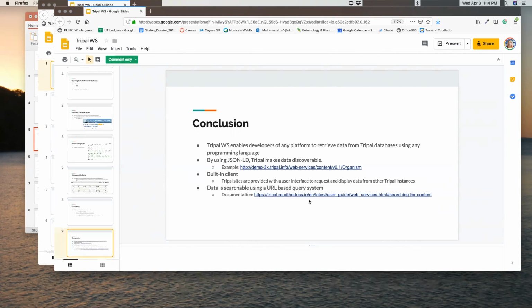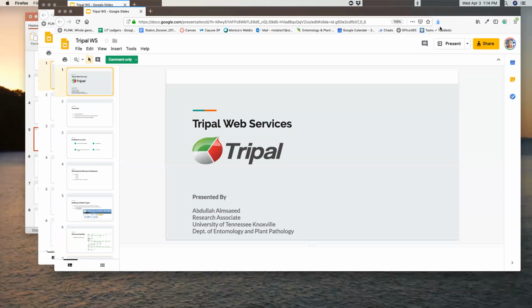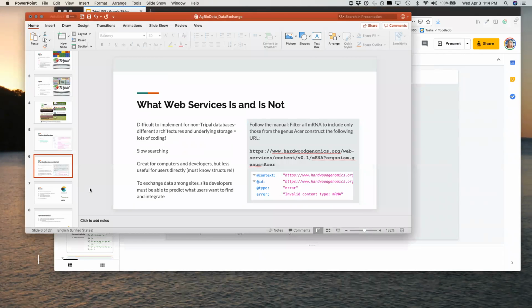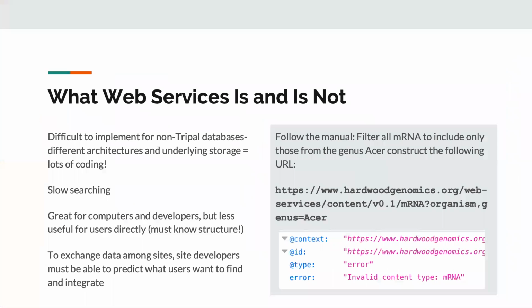All right, well, if you guys come up with any, we can save them to the end as well. I'm going to adjust course a little bit and go back to my presentation and talk about some other ways that we can do data exchange, because I've been thinking a little bit more broadly. Web services is amazing, but I think there's other things we can do that are also exciting.